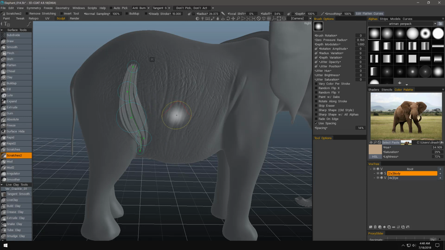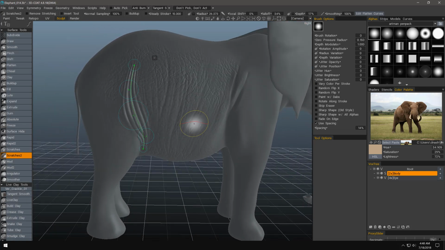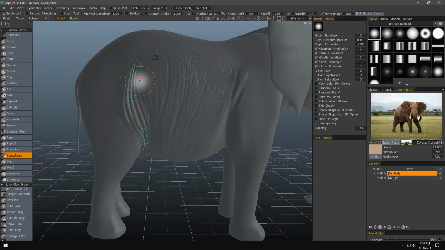Alright, that's quite a bit larger, and that's because 3D Coat by default remembers the settings you have for each brush. You can change that in the preferences panel, but let me undo and change the depth value to something like, under 20. And I'll hit enter one more time. Okay. So you can see with the pressure profile, it softens it up on the edges here.